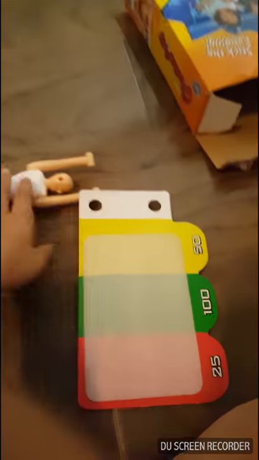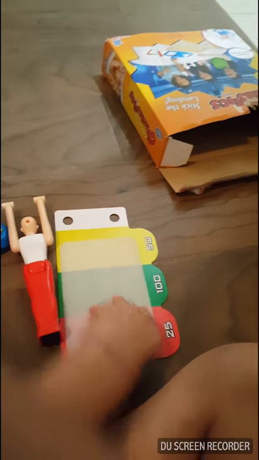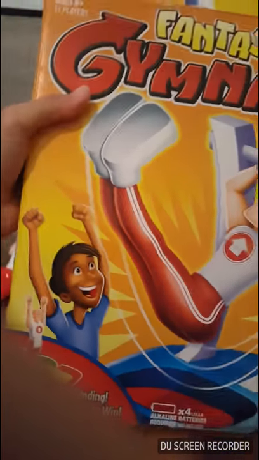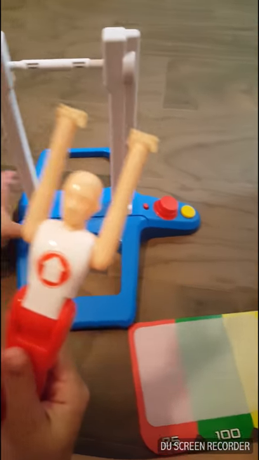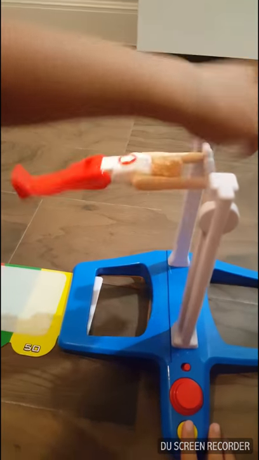So first, we're gonna go ahead and open the set of the fantastic gymnastics game. So these are the fantastic gymnastics and game, and we might play it. These two little pieces, this little man. It also comes with another sheet of paper that I thought was an accident. Okay, so we're gonna put everything together. So we already put everything together. The little man is right in here.